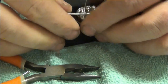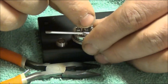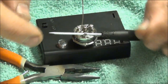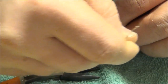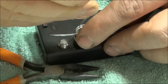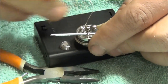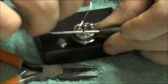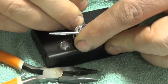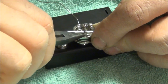3. Again, if it got a little too close to the posts, push it out with your screwdriver. Just use your hand to pull the coil away. There's 4. Remember, keep it loose. Now I didn't keep it too loose, and this is what happens when you don't do that. There we go. Now I'm going to push the bottom a little bit.